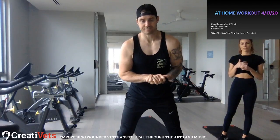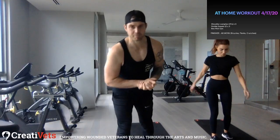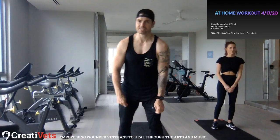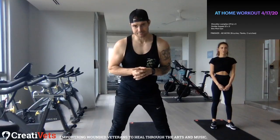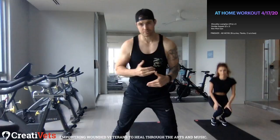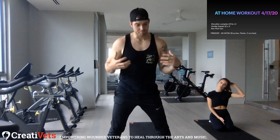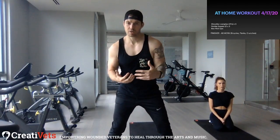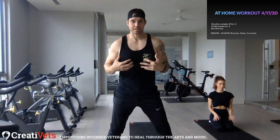First set of 25, go ahead and knock them out. And if you can't get the 25, you have to break it up. The point of this is these reps for some people are going to be high in some of these exercises. The point of that is high reps and high intensity. One, it's going to be great for cardio work, but two, high reps will sculpt and build more muscle definition rather than putting on mass and size. Low reps and higher amounts of weight will generally build bulk and size.